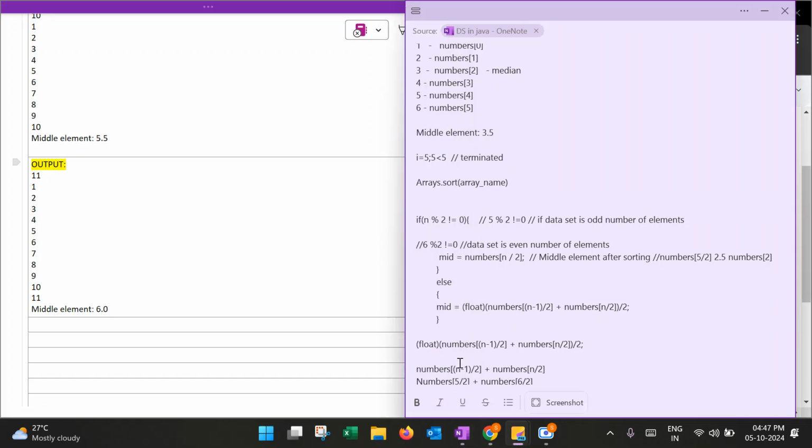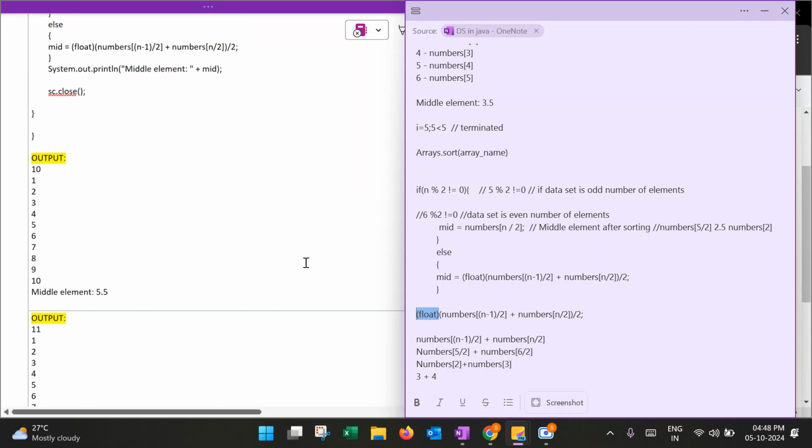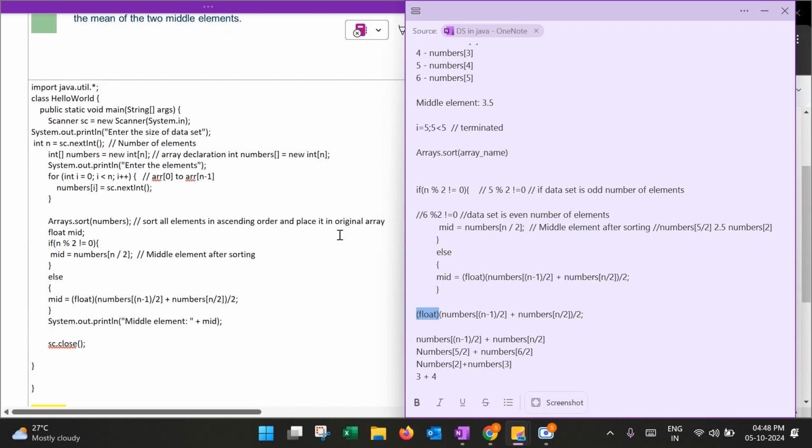Since I want values like 0.5 and so on, I used float type conversion here. We are telling it, I don't need integer division, I want float division. That's it for today's class.